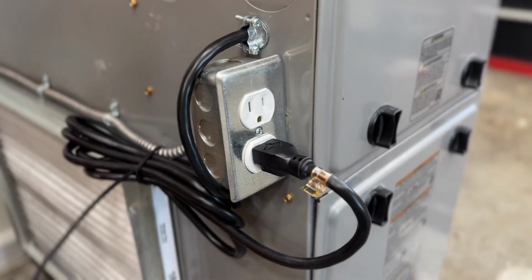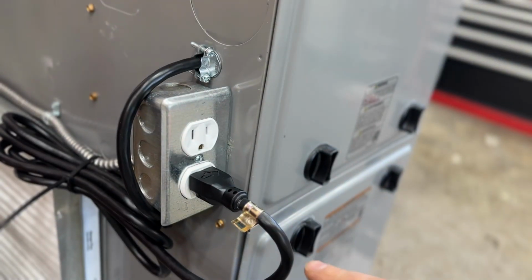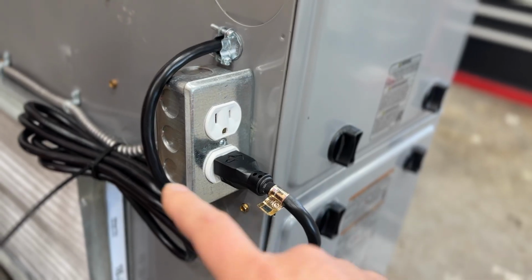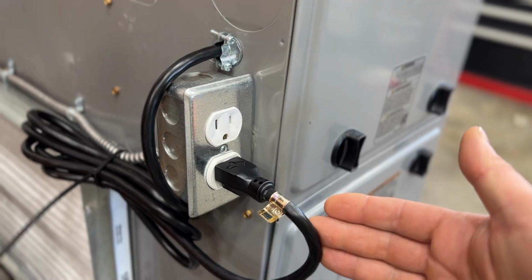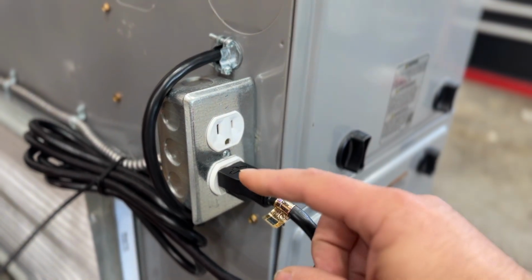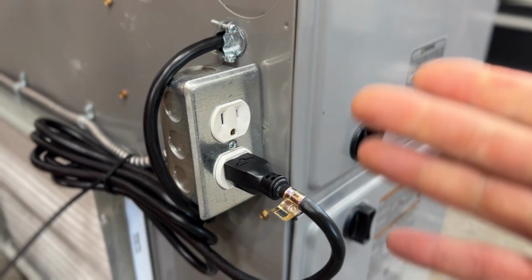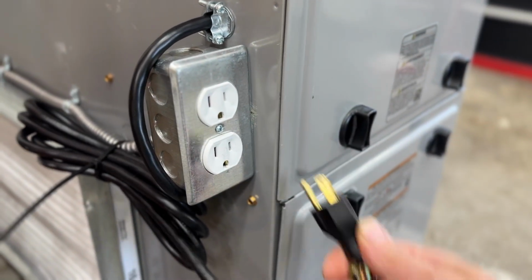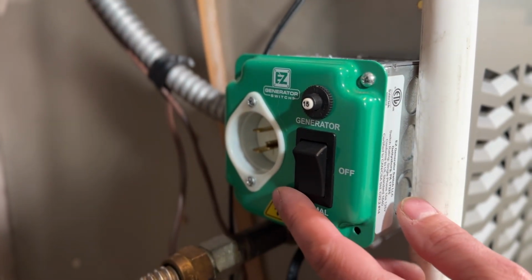Now, the great thing about this option is that some inspectors might say that this is not up to code. There is nothing unsafe about this as long as this gauge is the same as that gauge going up to your breaker panel. But in the event that you should have an inspector that says this is not good or something of that nature, you can easily revert this back to having just a switch here. But again, this is equally as safe as just having a switch, and this becomes your means of disconnect instead of having that switch.